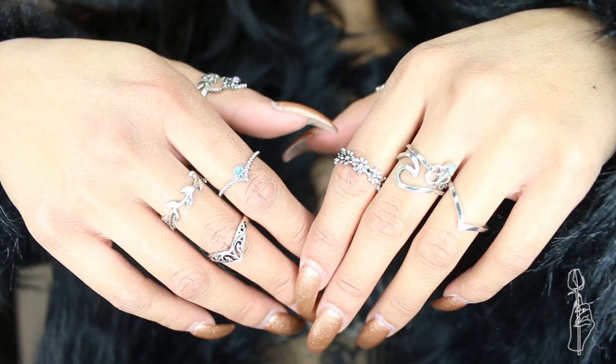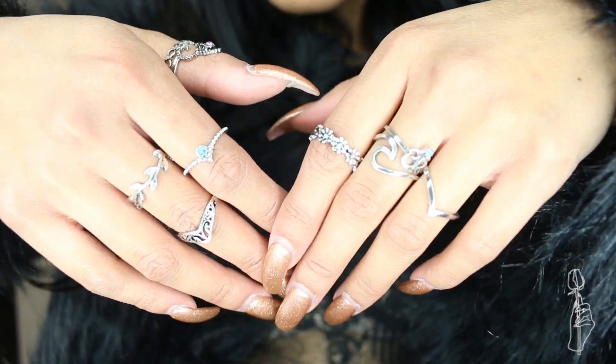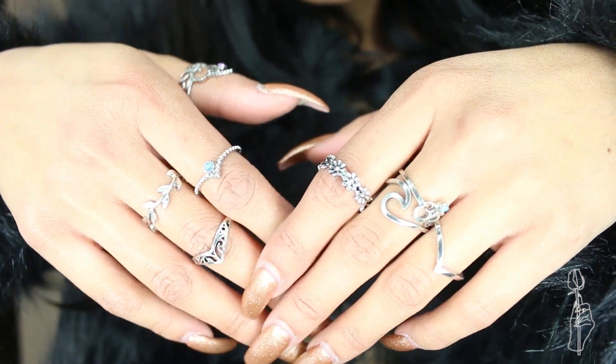Let's talk about these rings real quick. I honestly don't know why I picked them — I think because I liked specific rings from the set. This set was only $3. They are one-size-fits-all, so that's the downside — I should really learn my lesson and not get ring sets because they're just always big. Also, every haul I do, I always get sunnies. I love these — I'm such a sucker for pink lens sunglasses. I got these pink lens ones that were kind of retro and mod, and the little nose stopper things have pearls on them. These were $8.